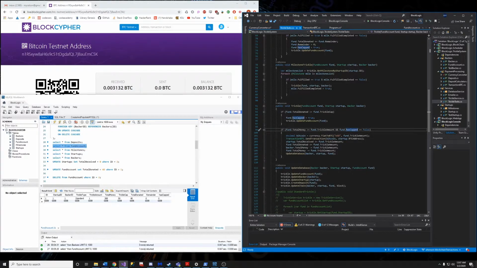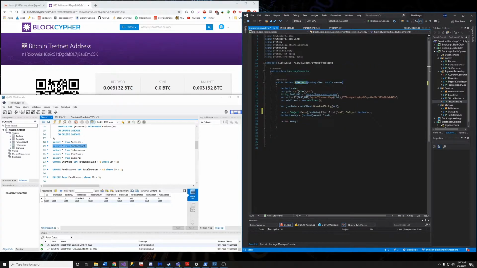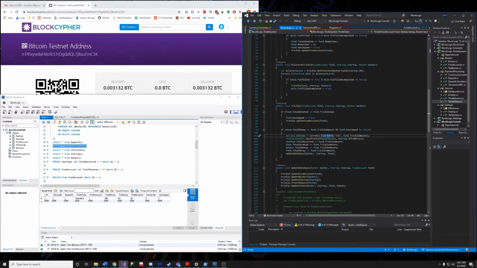If that's true, then we know there's enough money in the fund account so there's no overflow, and we know that we haven't capped. So we're going to use our currency converter to basically make a call to this web API with US dollars being the fiat of choice, which is just the currency, and the trickle amount within the fund account. So if we go to the implementation, then you can see it's a very simple web API call, and it's going to return the values that we want, which will be pretty low amounts considering that we are basically just donating $1. So just a few satoshis at a time.